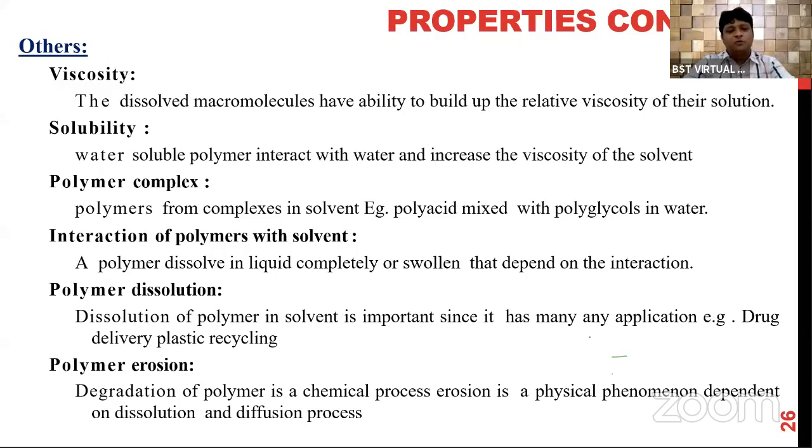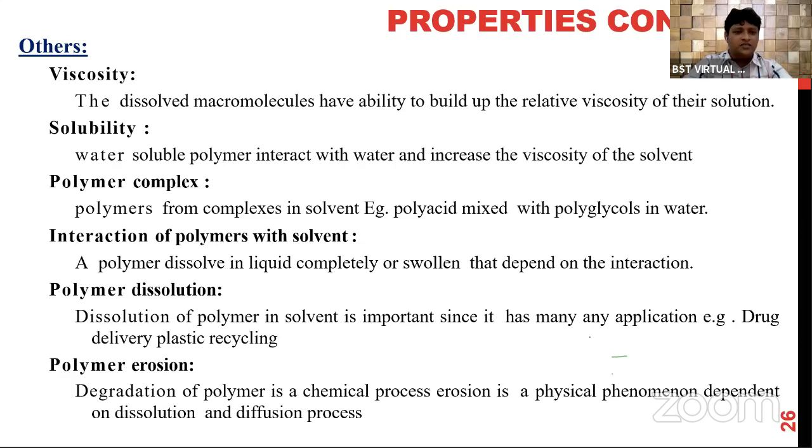Now the last part is about miscellaneous or other parameters. Apart from solubility, molecular weight and crystallinity, there are certain other parameters you have to observe when selecting a polymer for a particular dosage form. The first one is viscosity. As I told you, depending on the type of polymer you select, it may be a hydrophilic polymer, a water soluble polymer or a hydrogel polymer. After solubilization, or when it comes in contact with a particular solvent system, it will change the viscosity of that solvent system.